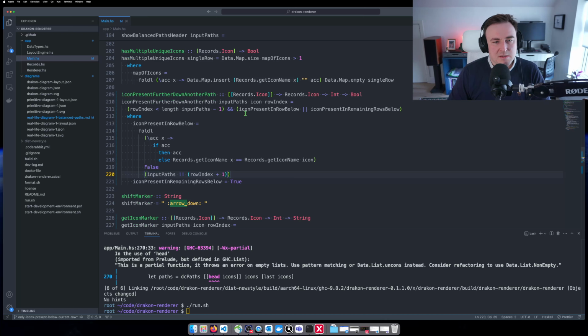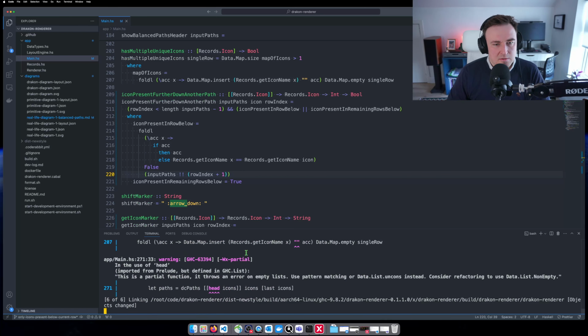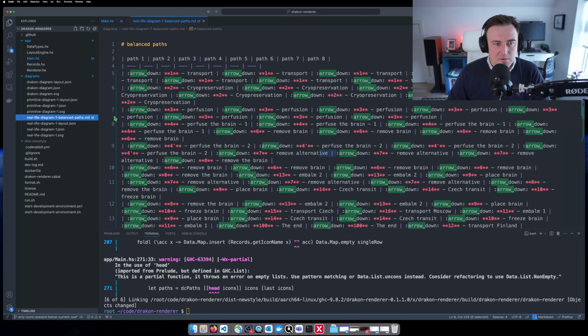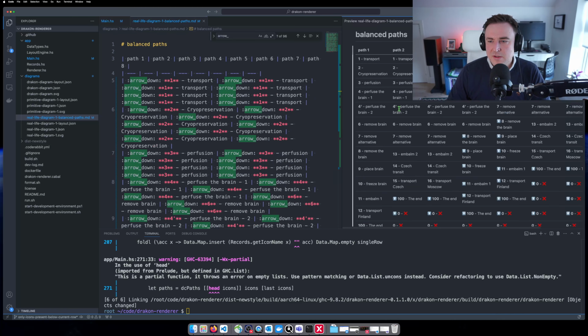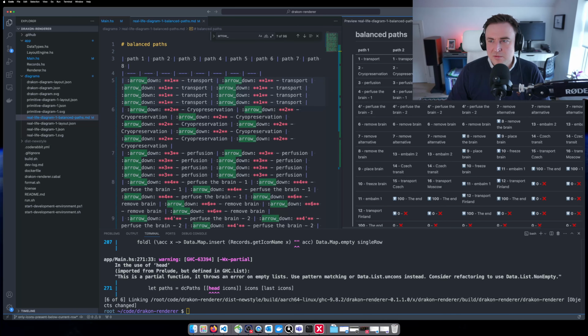So it means that this will always return a true for all icons. Yeah. Perfect. I'm sure the preview is struggling a little bit to catch up. But it is.